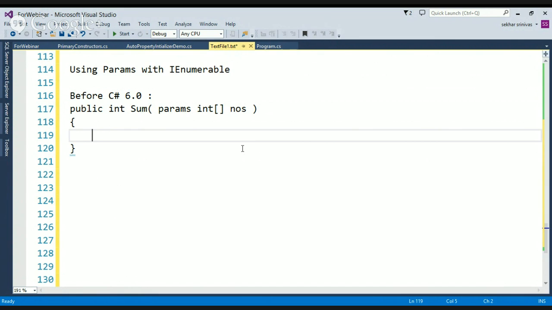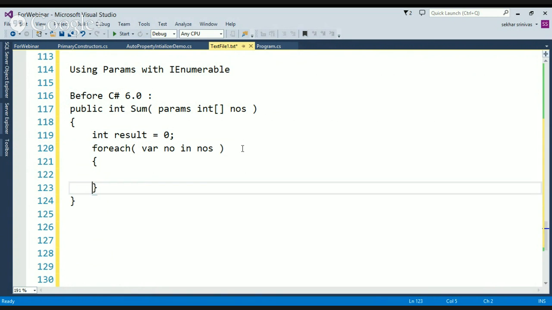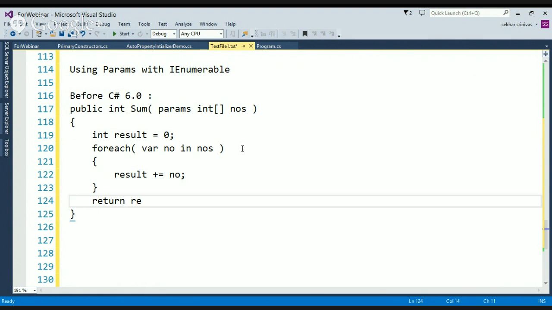We take result equal to 0, a foreach variable in the numbers, and once we have this, I can simply say result plus equal to the number, and we return the result. This is how we used to do it.